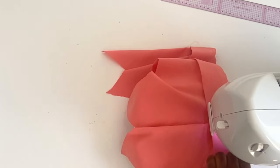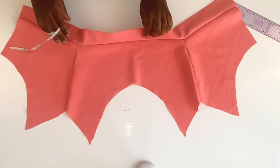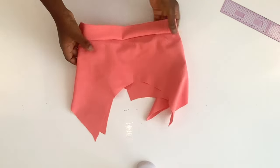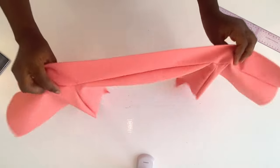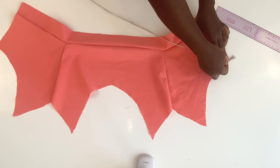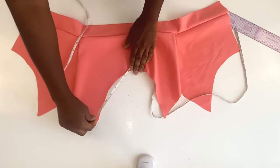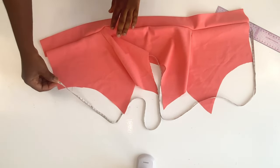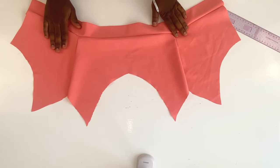I'm attaching the band to the waist of the skirt. This is what it looks like after joining the band and the side — this is what your skirt should look like. If it looks like this, then you're correct; if not, there's a mistake somewhere. After doing this, align back and front so you know your skirt is correct. Now let's take the measurement for the pleat. This is a skirt with pleats — or gathers if you prefer, both are almost the same. Take the whole measurement starting from the end of the zipper allowance going back to that same point. In this case I got 60 — that's my full tape measurement.